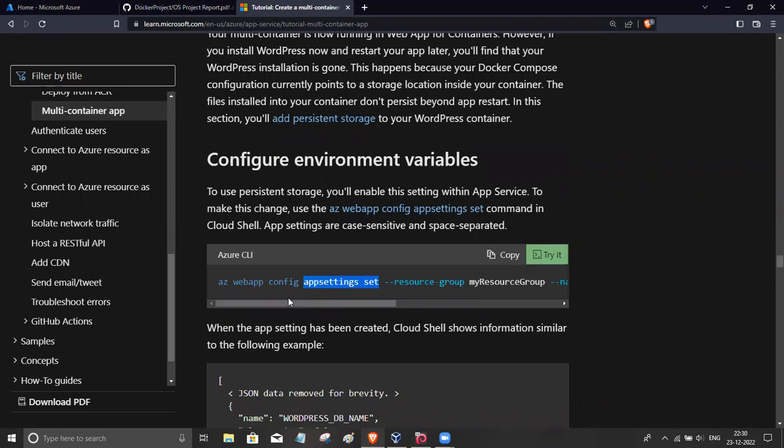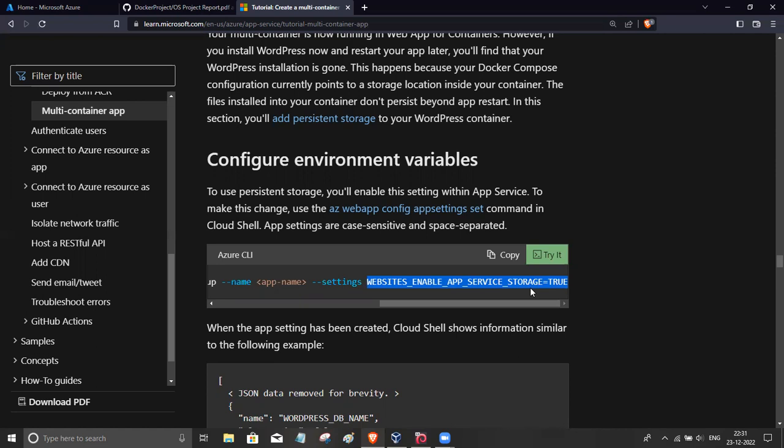So what will be the changes that we make? The changes that we make here are as follows. We go to that app, and this is the most important thing. Settings, WEBSITES_ENABLE_APP_SERVICE_STORAGE equal to true. Any web app that we create in Azure has some amount of storage with it. In case of our free app, it has 1 GB storage, which is more than sufficient for our application. This is necessary for persisting the data in our database.